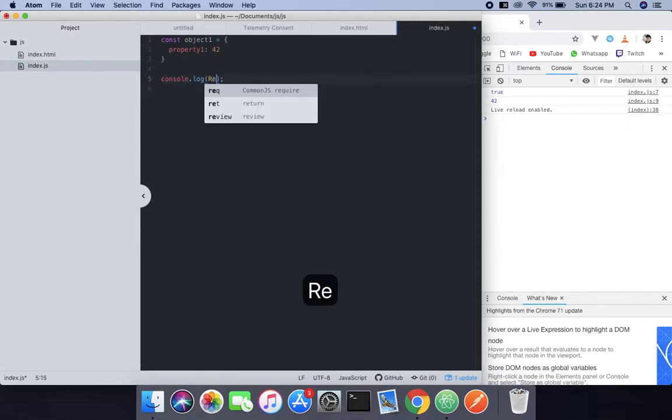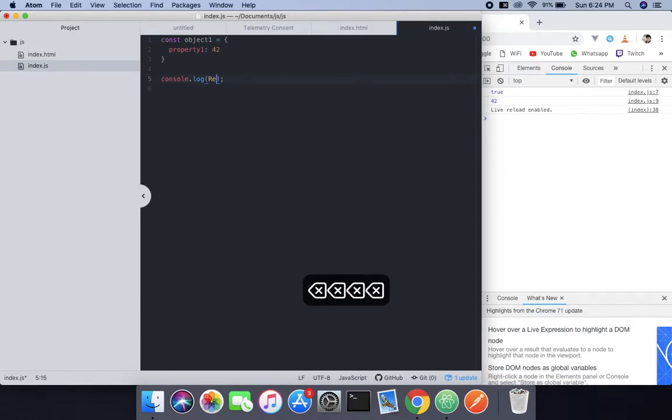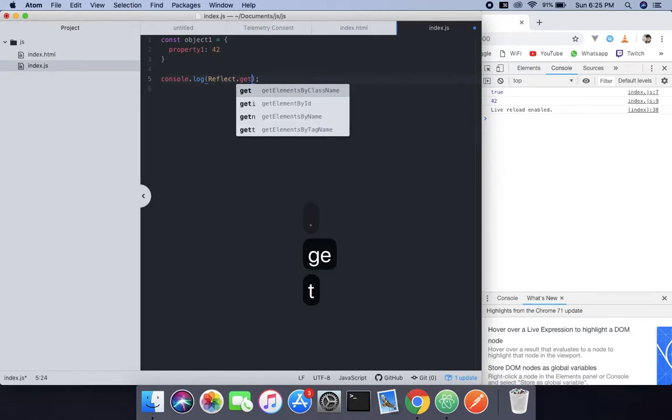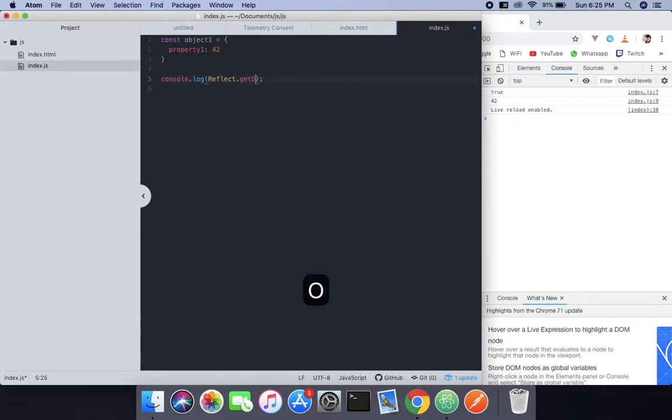I use Reflect constructor. Sorry, it's not. It's Reflect.getOwnPropertyDescriptor, and type this.